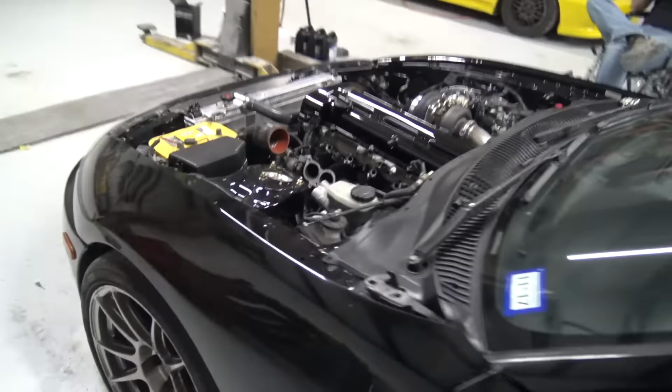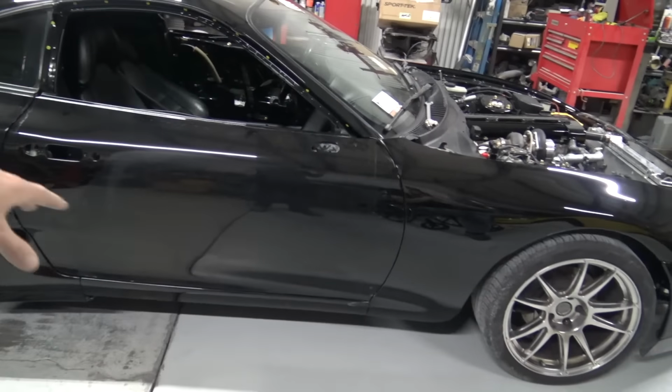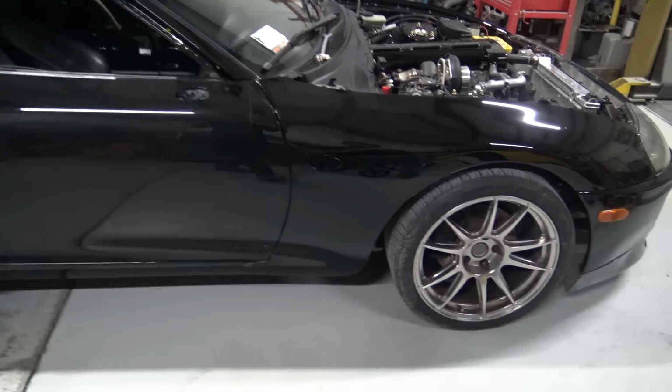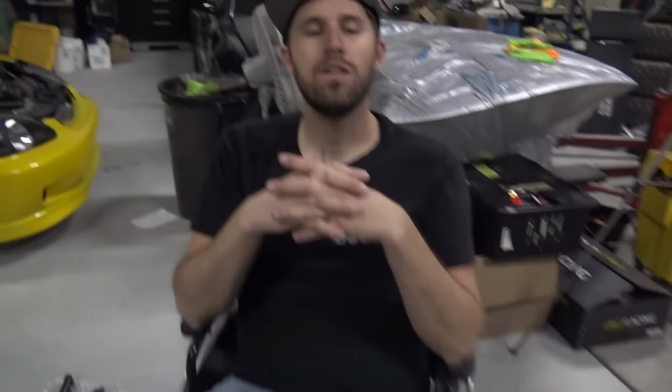And there's one little spot on the door where Brandon came over and buffed it, and it's just in compound, so I just need to hit it with the black pad, and then we could actually put the door handles and the trim and the mirrors and all that stuff on it, and then make it look like it's actually a Supra again. So I guess I'm gonna continue working for a little bit, and then I'm gonna hand it off to David.